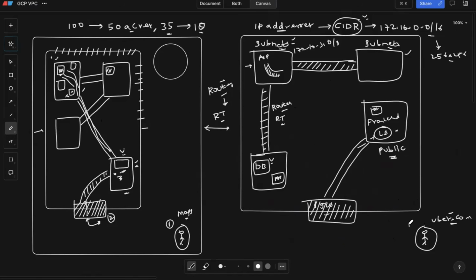The user, as the first step, enters Uber.com in the Chrome or Firefox browser. This is where Google DNS comes into the picture. The request is taken by the DNS and it resolves Uber.com to the IP address of the load balancer, or maybe to the DNS name of the load balancer. Because it is connected to the internet gateway, the request flows through the internet gateway and is sent to the load balancer.